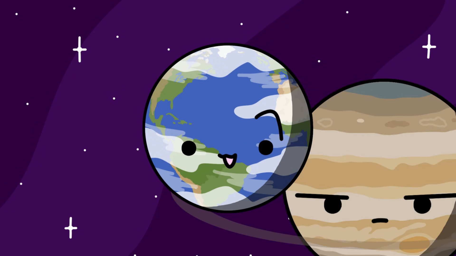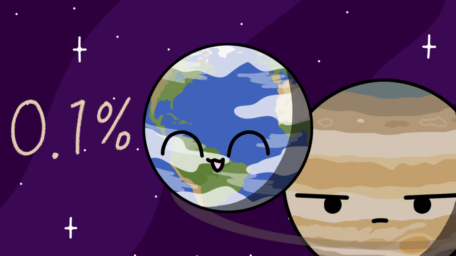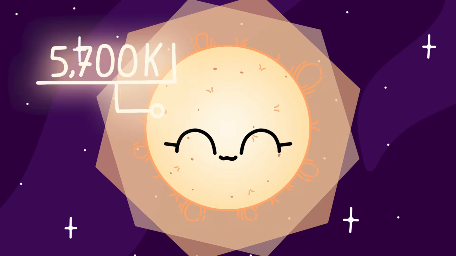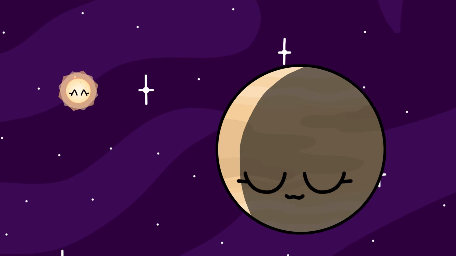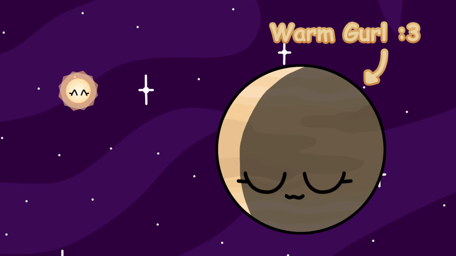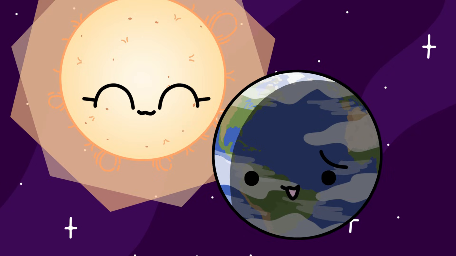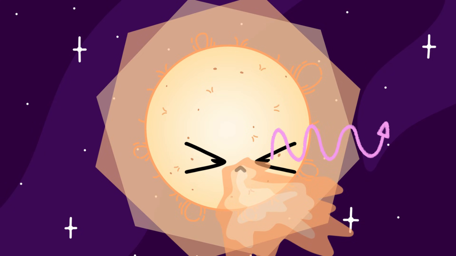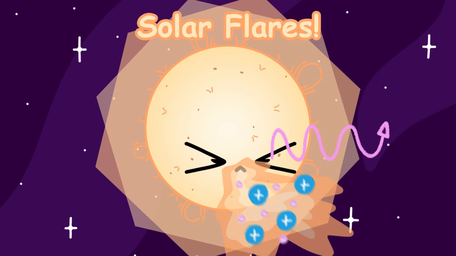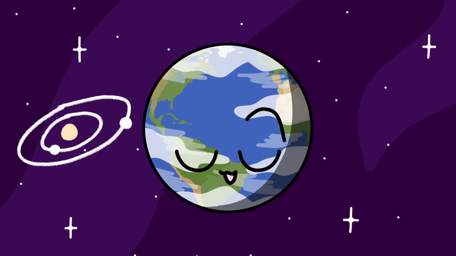The Sun contains 99.8% of the mass of the entire solar system. For comparison, Jupiter, the most massive planet in our solar system, only represents 0.1% of the mass of the entire solar system. It has a surface temperature of over 5,700 K and is powered by nuclear fusion happening in its core. Due to the Sun's immense power, all the planets in the solar system are able to receive light and warmth. The Sun isn't always kind to us though — sometimes it releases powerful bursts of intense high-energy radiation and charged particles known as solar flares. But we all have to thank the Sun for keeping all the planets together with its powerful gravity.